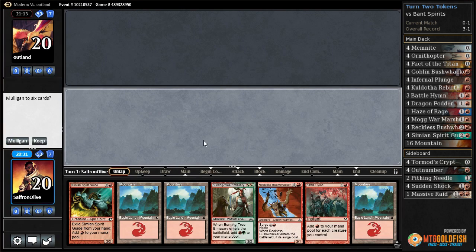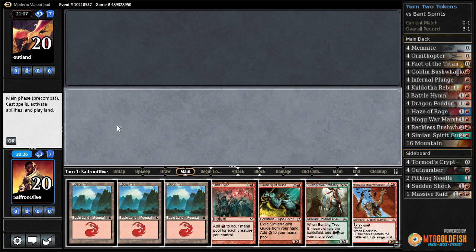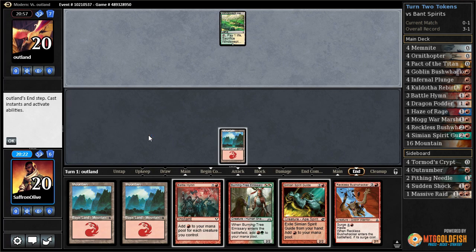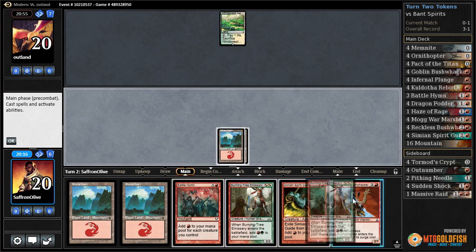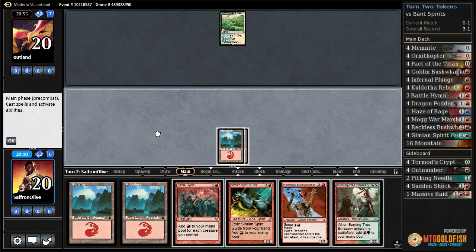Alright, we're on the play. Let's see what kind of hand we get here. Well, we have lands. Plenty of lands. But not much action. So, Mountain, go. Windswept Heath for our opponent. And passes. Oh, dear deck. Oh, so many lands. I mean, considering that we're playing a 15 land deck.